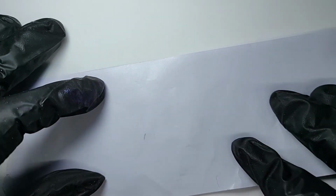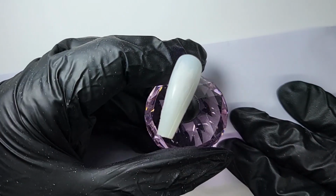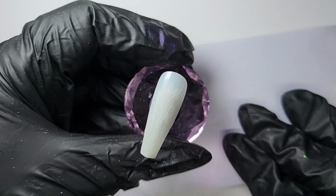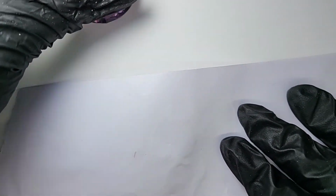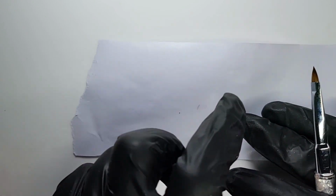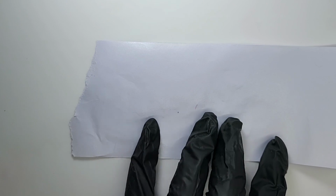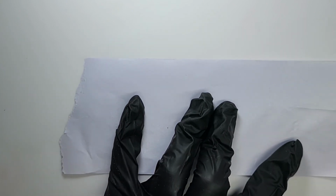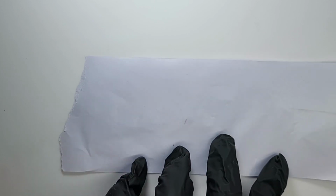So I've just taken some excess that I have. So we're going to use that. Now I've prepared my tip, filed it down like I did previously in the first one. All right. For the 3D flower, you actually work from the middle out. So to start off with, we need to create the middle sort of swirl bit. Don't know if that's a technical term, but I'll call it that.